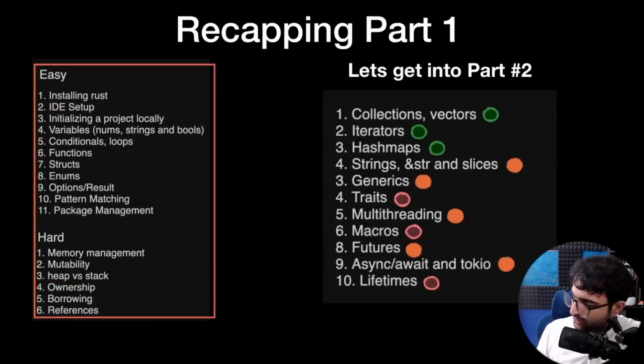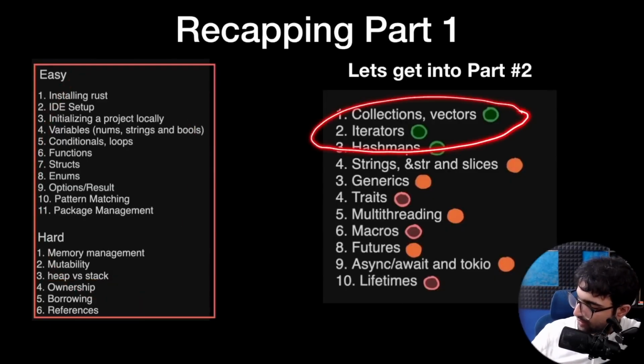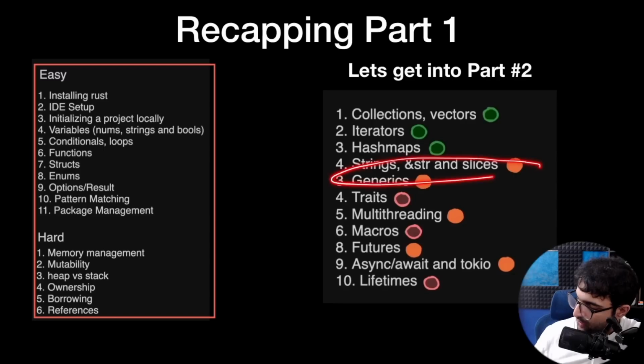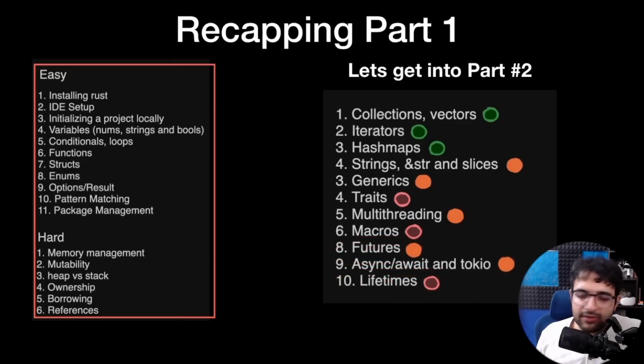Let's move on to part 2, where we're going to cover some things that are simple enough. This is going to boggle your head a little. Traits are marked red, or probably orange. Multi-threading is also not too difficult. Macros, the thing that we're doing is probably not going to be too difficult. This we're probably going to skip, and lifetimes. This is probably the only hard bit after this. If you understand everything else, lifetimes is the only thing that is going to boggle your head. Everything else should be straightforward. With that, I will see you in part 2.